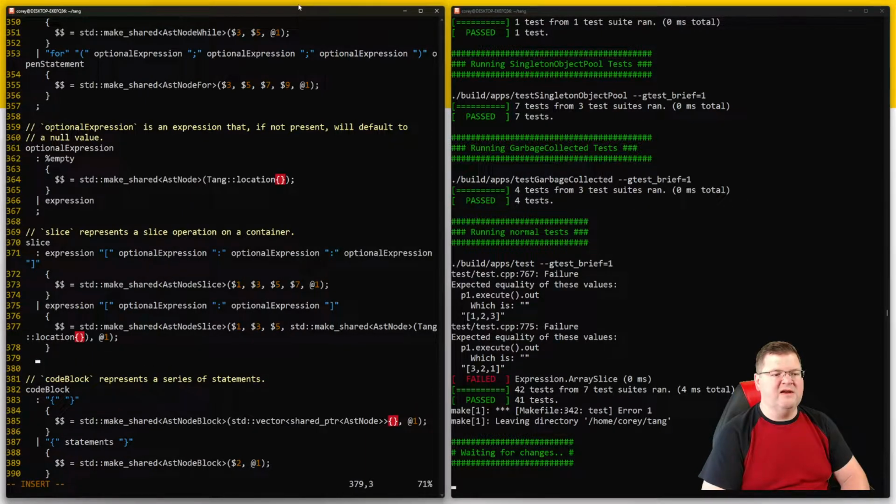And now we need to say, well, what is this, and where can a slice occur? And the answer is, it's an expression.